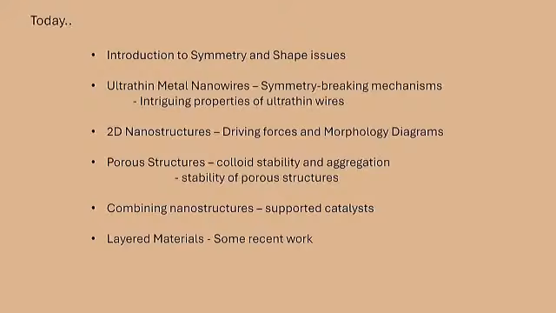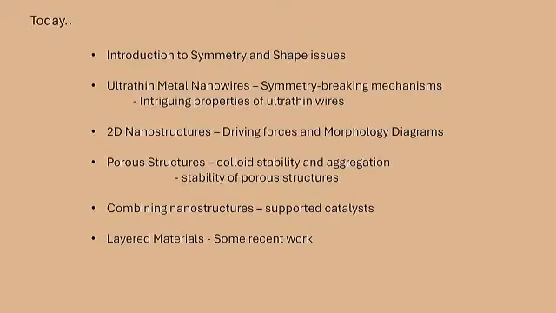I will talk about two classes of materials. One, what I call one-dimensional nanomaterials in the form of nanowires, and two, two-dimensional nanostructures. These are not conventional 2D materials, what we talk about today, the TMDCs and so on. These are actually metals and other things which normally don't grow in the 2D form. I will talk about how we can actually attain these things. And of course, a little bit about porous structures and supported catalysts and so on. And finally, some of the recent work that we're talking about.